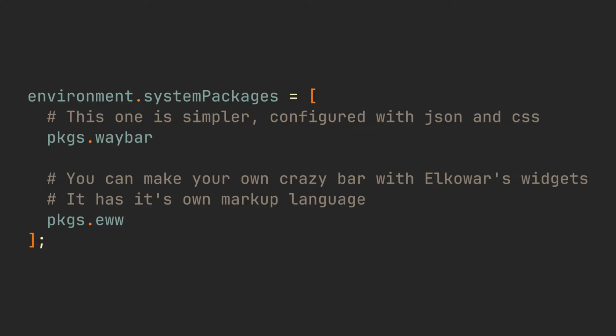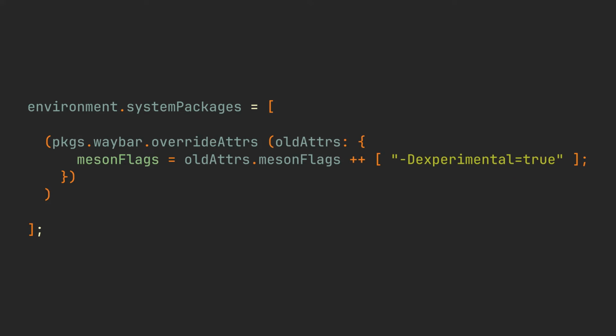with the basics. Adding pkgs.waybar to your system packages should do, but to have workspaces displayed correctly on Hyprland, you also want to add a special override of attributes. Now you might not need this step depending on when you are watching this video, but adding it won't do any harm anyway.